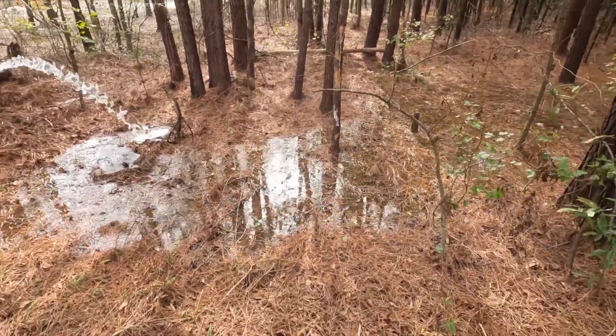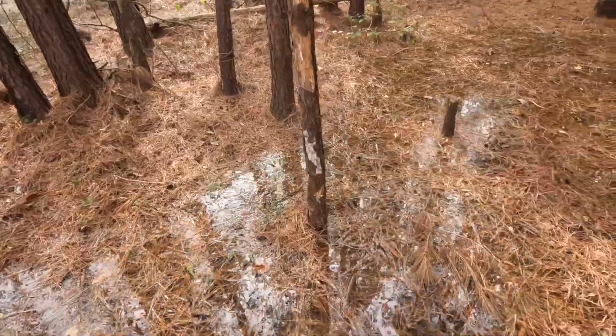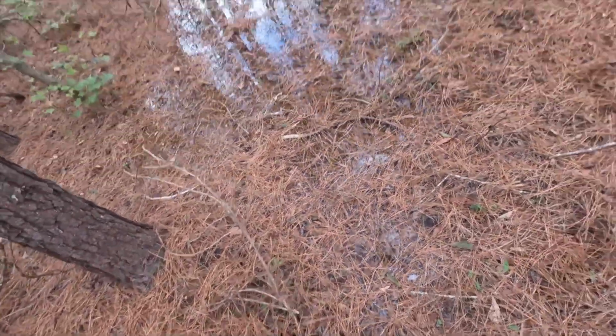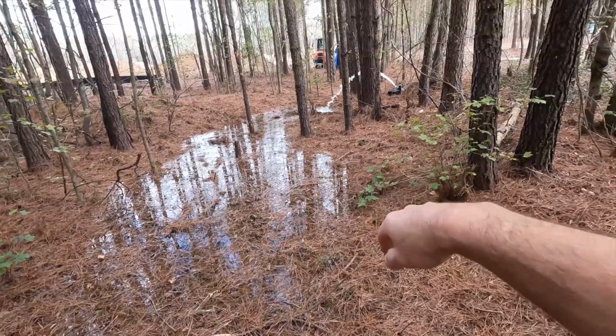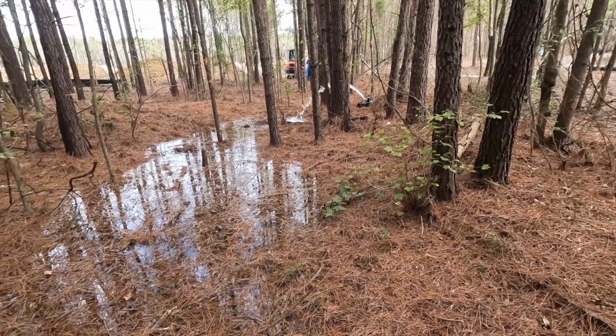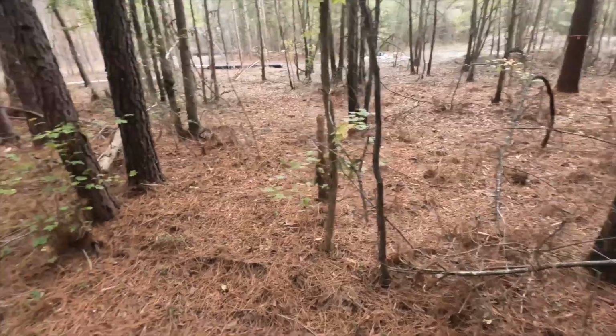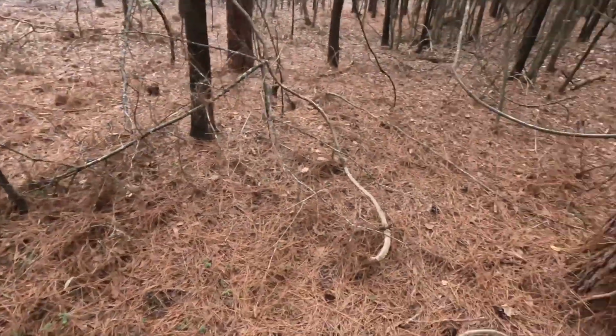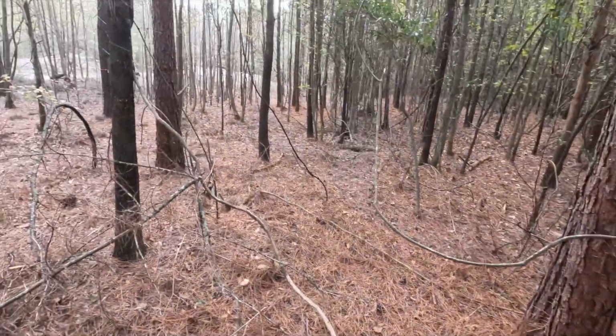But yeah, as you guys can see, it is flooding. You can see how much water this well produces. The water is all the way to right here, and all this is probably 3 or 4 inches underwater already. But this is actually working out really well because we have basically a berm all the way around and right over there too. So I think we're gonna be good. I think it's gonna keep on draining down this way, and hopefully the pond area is gonna stay clear. All right, anyway, let's go ahead and get started on draining this pond.